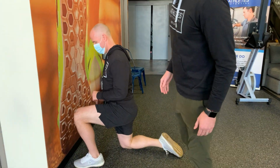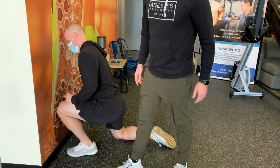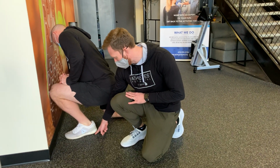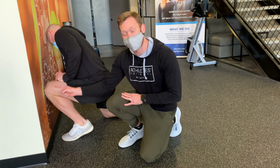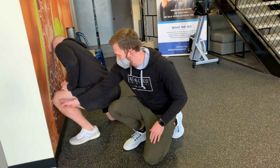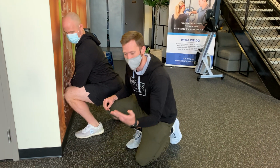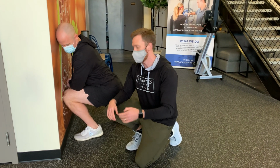And then now what he's going to do is he's going to try to take his knee all the way to the wall here. Perfect. And what he's doing a really good job of is he's not letting his heel pop up. He's keeping his heel flat onto the ground. So Marcus, let your heel come up. So if you notice you have to let your heel come up to get to that position, that's not what we want. So keep that heel down this way. And if you can't get all the way there, what I'll typically recommend is, so if he has the 4 fingers down onto the wall here, I'll typically recommend that you start dropping down fingers so that you can see how far away you are compared to where you need to be, okay?